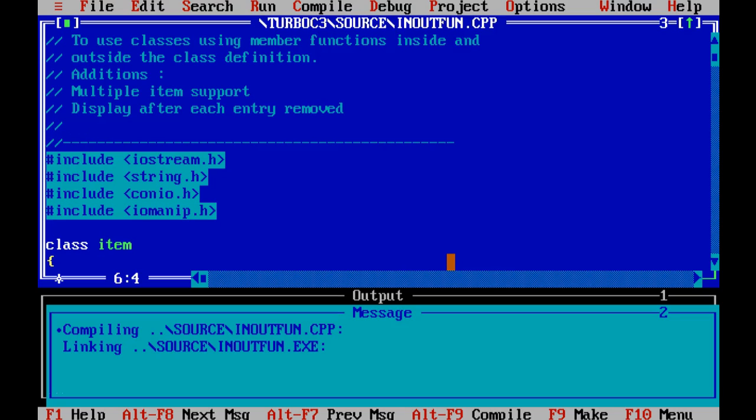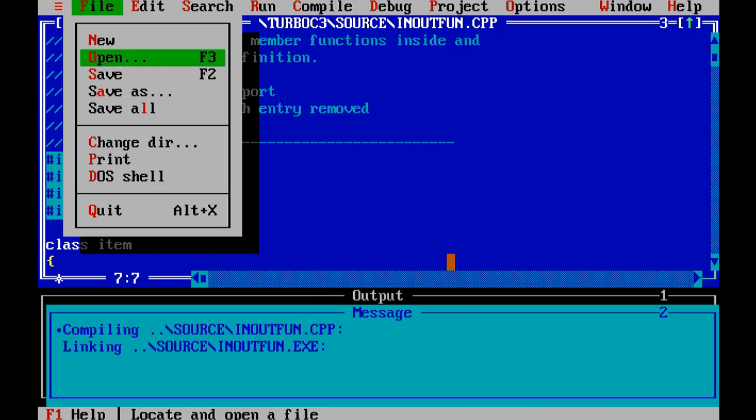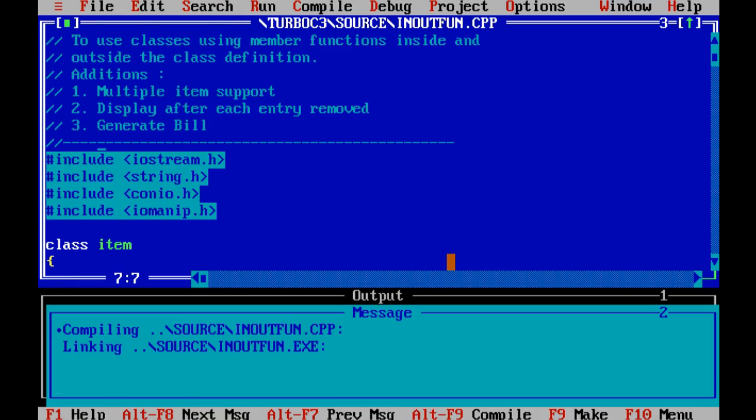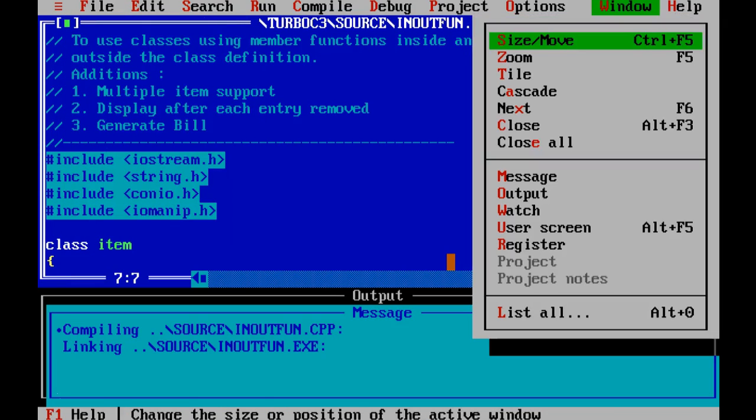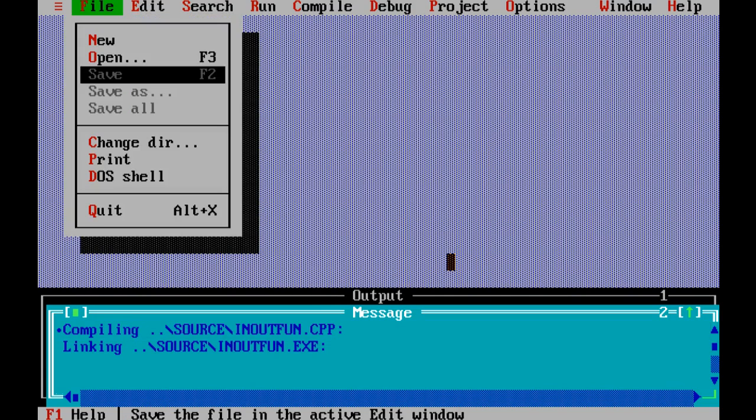Then what have we done? We have generate bill, that we have included. Okay, so 1, 2, 3. So these are the three things that we have. So let's save it, and then let's close this and quit.